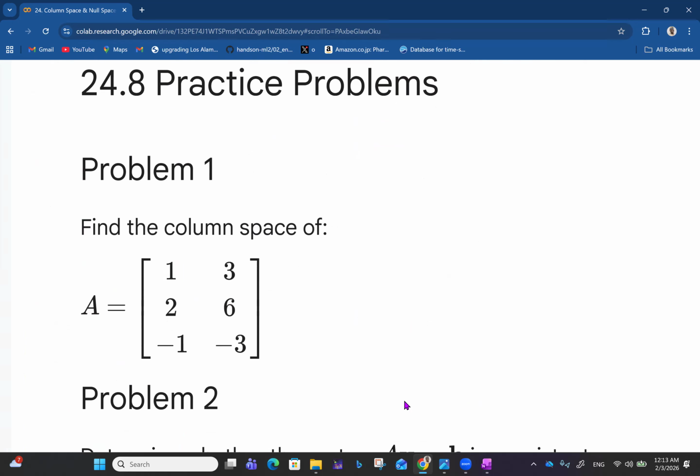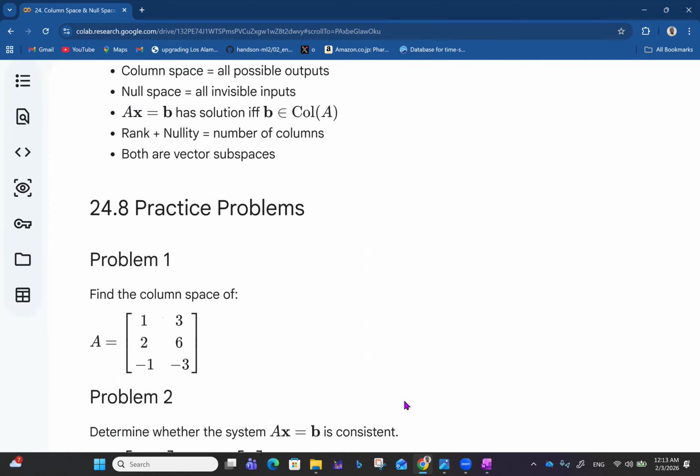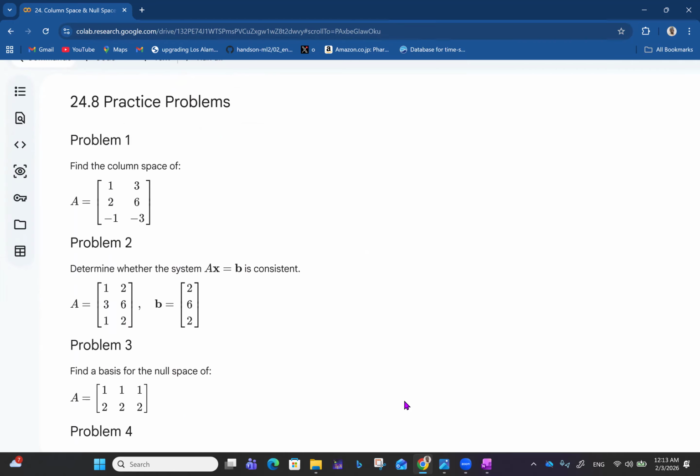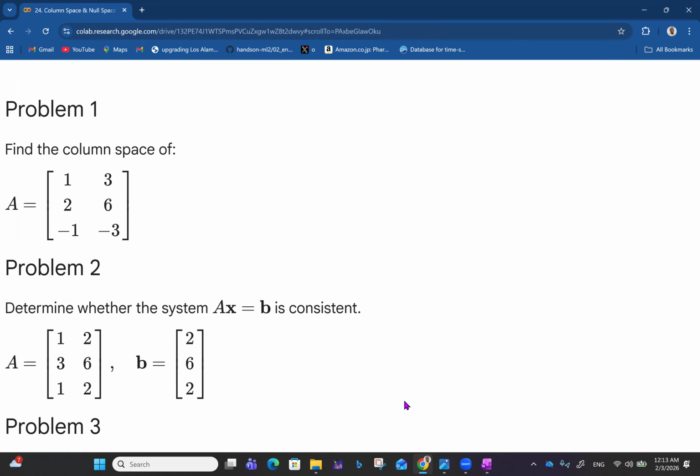So practice problems now. Okay, let me just show them in fives so I don't take too much time talking about them. Oh, okay, maybe that's not so easy. Maybe I can show them in twos.